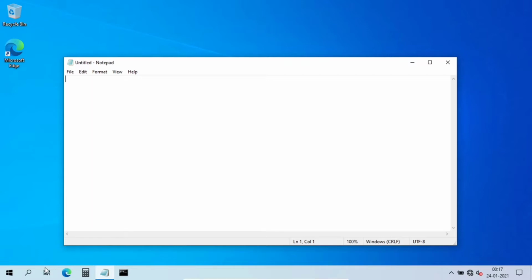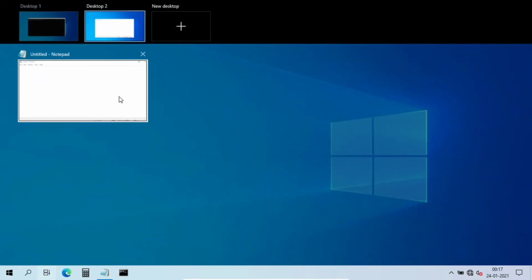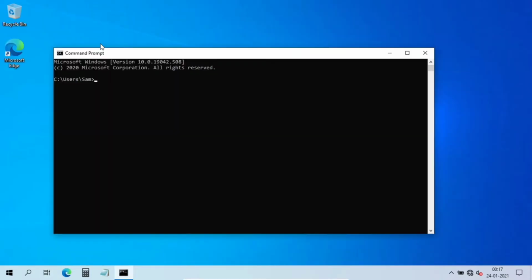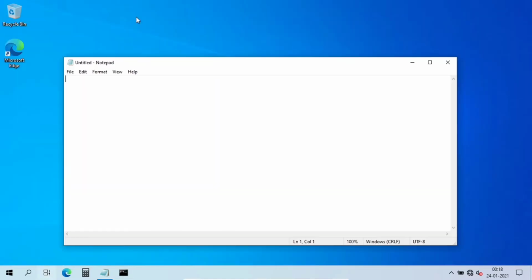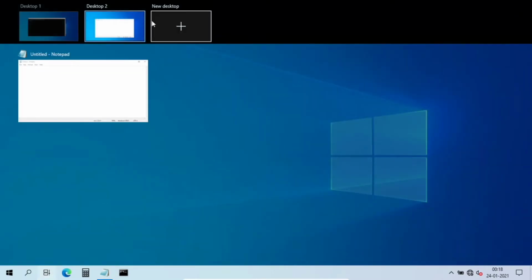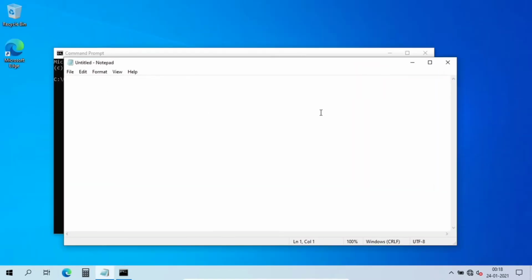You just need to simply go to this task view button to switch between apps or desktops altogether. You can close the windows from here itself, or you can go to that desktop and then close the apps. You can close one desktop by going to the task view button and clicking close from here, and automatically all those apps that were running in that desktop will be transported to the first one.